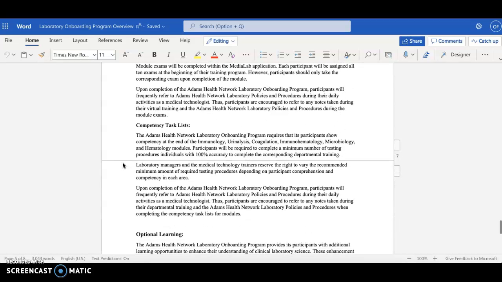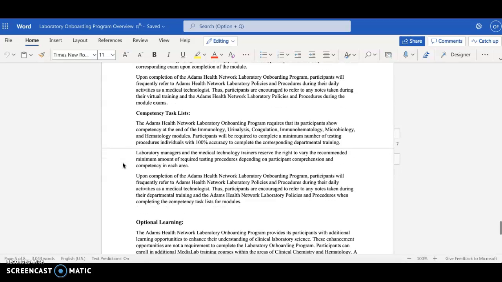The competency tasks lists are a way to show that you are competent outside of the virtual training. So you will have to complete a minimum number of testing procedures with 100% accuracy to complete a corresponding departmental training.